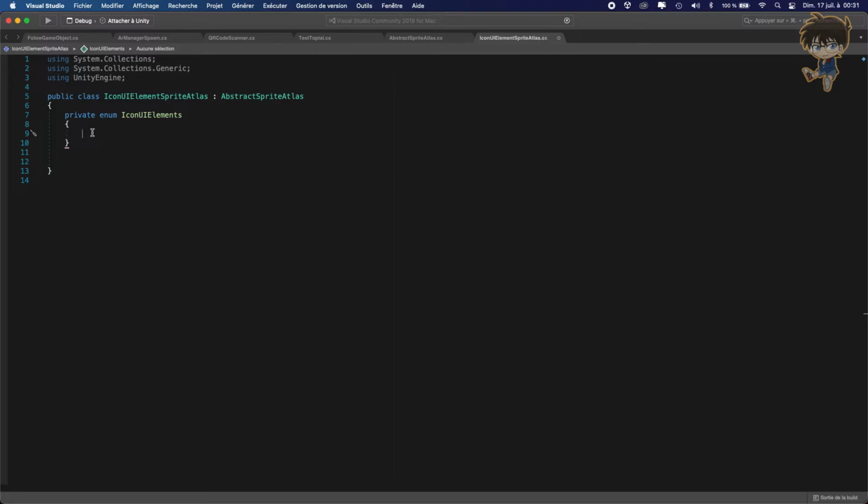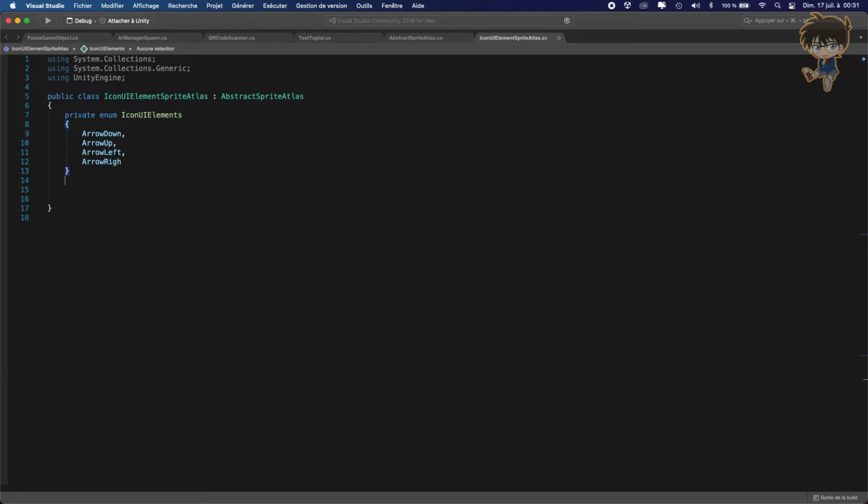So make sure to not mistake the spelling, because it is very important. So let's call this one arrow down. Do not forget the W. Arrow up, arrow left, and arrow right.